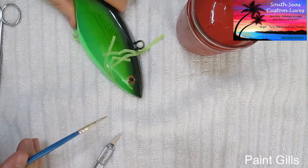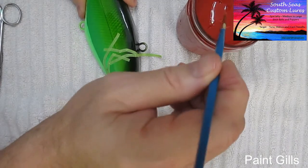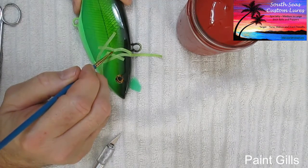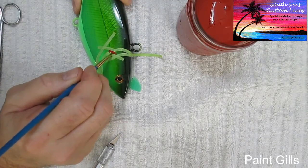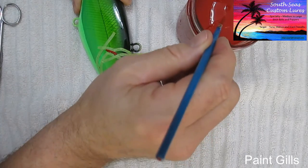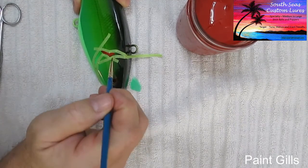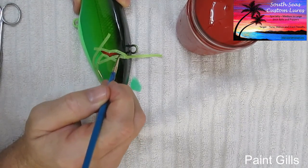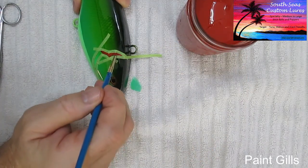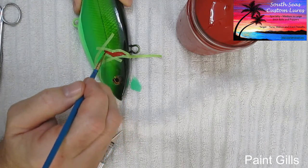So I'm going to apply the paint now, and I've got a tiny little brush, and I'm just going to kind of put it in. I'm not going to put in an excess amount because that just lets it creep even more, but I'm going to put in this, and then I'm going to take the tape off right away. This is a very good way of putting on these gills.